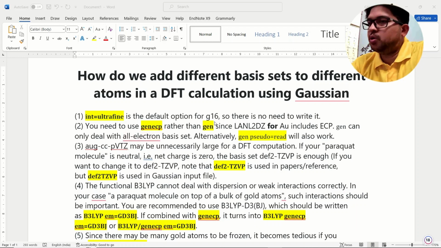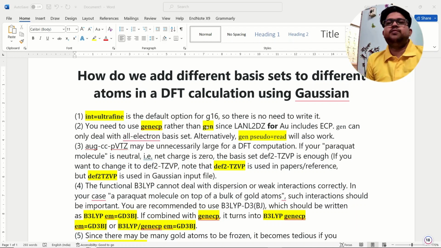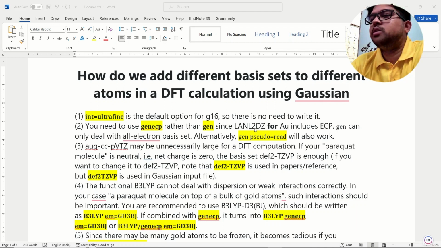First of all, in Gaussian, if you are using Gaussian 16, you don't have to put int=ultrafine. If you are using Gaussian 09, you need to put this keyword also while doing the calculation. Gen and genecp are similar things. If you are using genecp, you don't need to use gen, or if you are using the LANL2DZ basis set, the ECP, the effective core potential, is already incorporated in that.